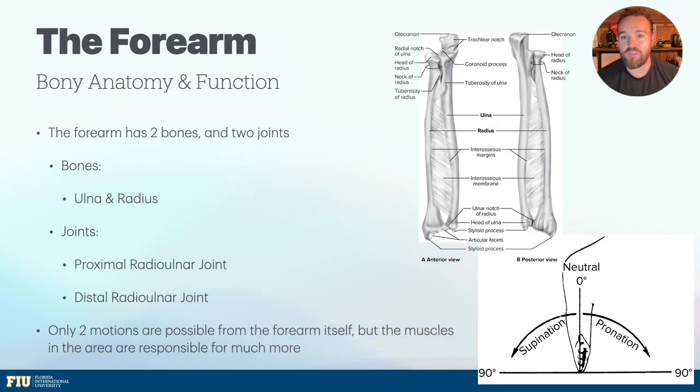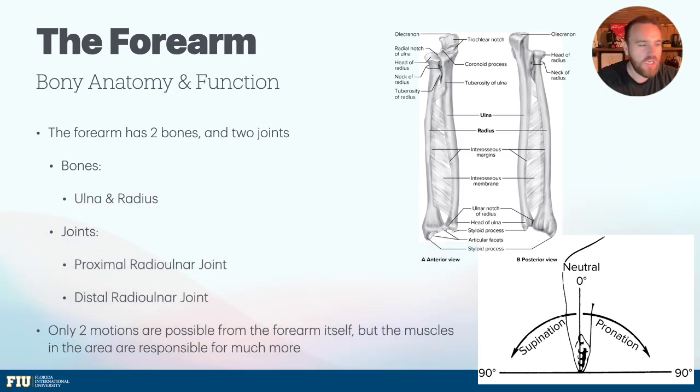One of the things that we do take a look at here, especially up toward the more proximal part of that picture, is the tuberosity of the radius, right? So we see right up at the top of the picture, olecranon, radial notch of the ulna, head of the radius, neck of the radius, and then the tuberosity of the radius. You can see how that bump sticks out, right? And that articulates with the ulna, and it creates what we call the proximal radial ulnar joint, right?